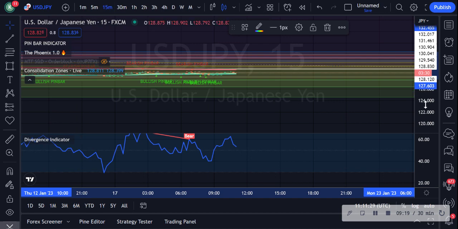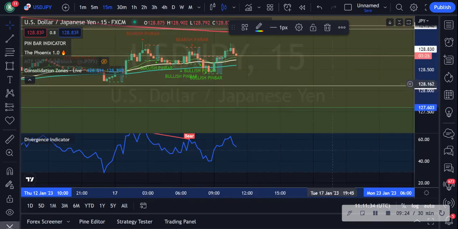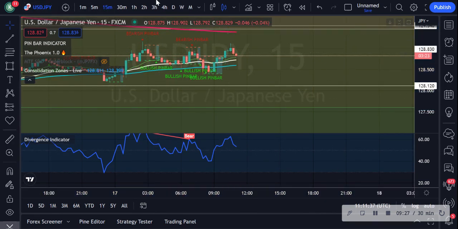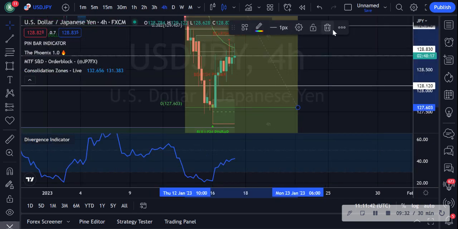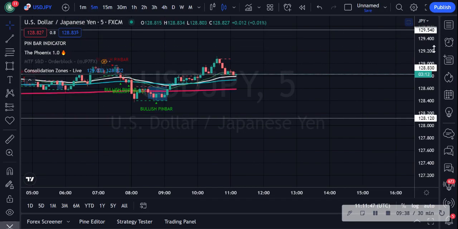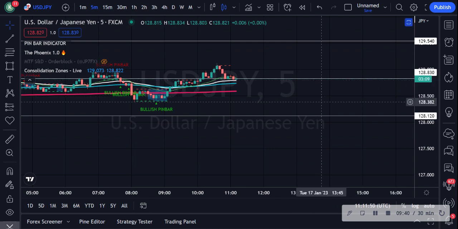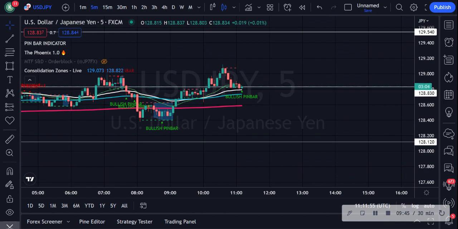Let's just drop to 5 minutes. On the 15 minutes, we are in a clean downtrend. Does it look messy for you guys? Shall I remove the fib? Okay, now let's look at the 5 minutes. The 5 minutes is an uptrend, you see that? So I personally do think that it might just go up a teeny weeny bit more before it gives us a sell. Okay, so that's my take on USDJPY. Hopefully you guys can understand what I said.